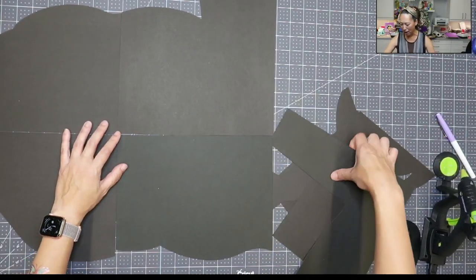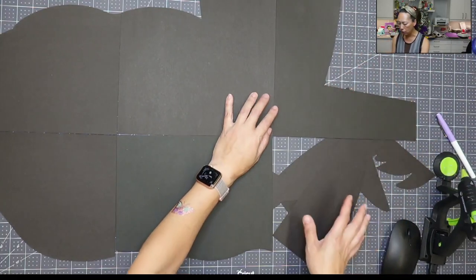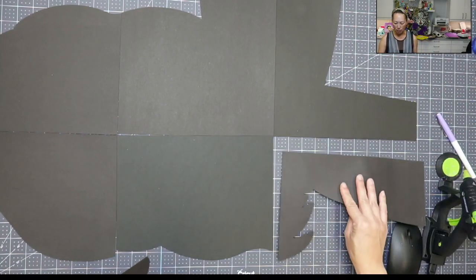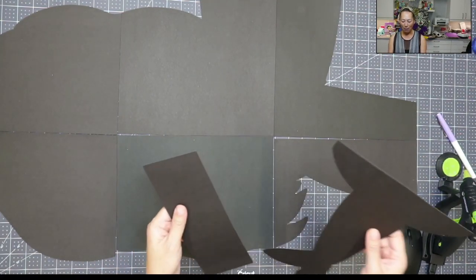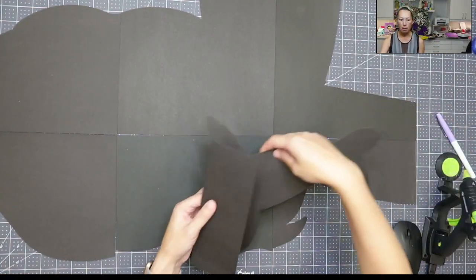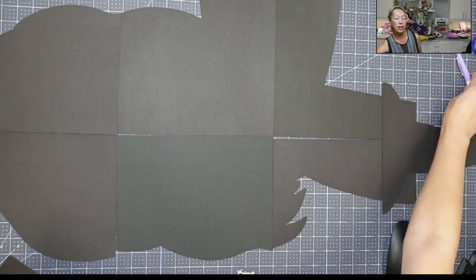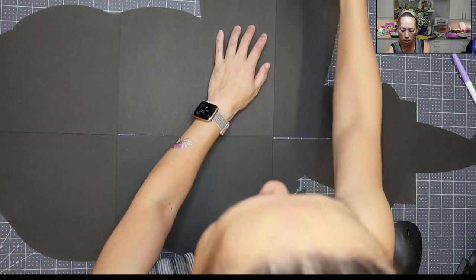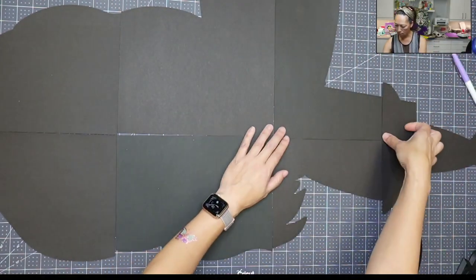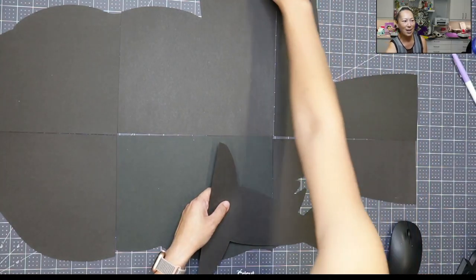This stuff confuses the heck out of me right now. This piece is over like this. I know this isn't going to make much sense because it's hard for you to see — you don't even know what my avatar looks like. The cool thing about this project is that she — me — is going to be 43 inches, so it's going to be large. My feet are going to go this way. We're going to have to tape this little by little because she is 43 inches, a little bit longer than my mat. These two pieces didn't match up — now we're good.